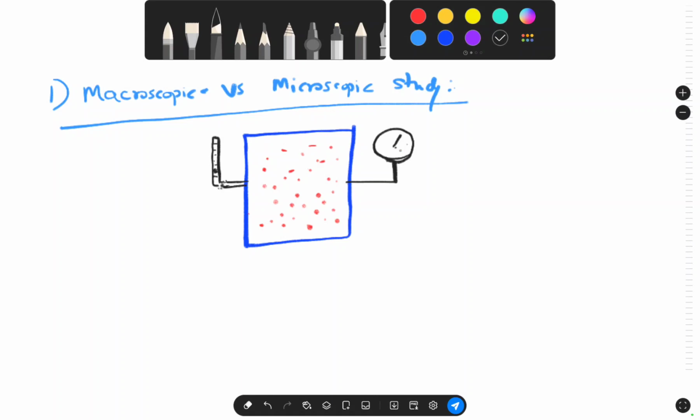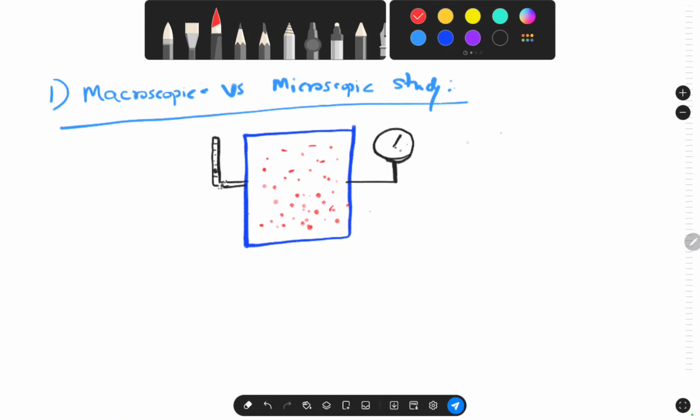But while we study the microscopic analysis, we have to consider each and every individual molecule and its effect. Suppose each molecule in the container has a different velocity, different position, and also different mass. If we want to find the pressure from the microscopic point of view, then we have to sum the rate of change of momentum and its effect per unit area. So we can get the same result from the microscopic point of view also.